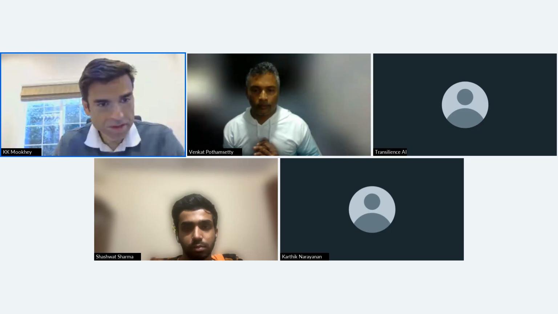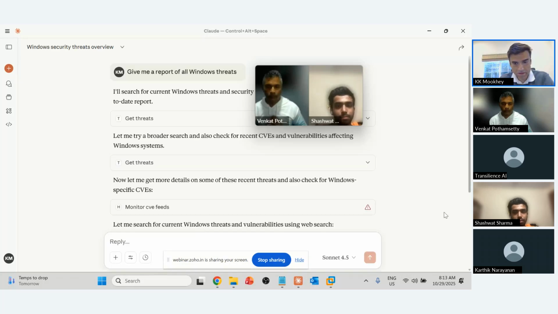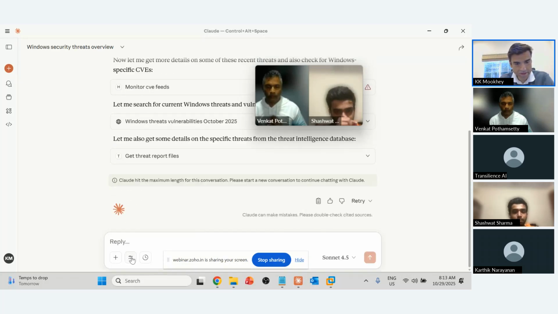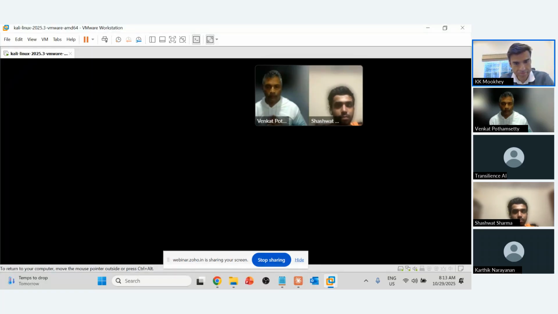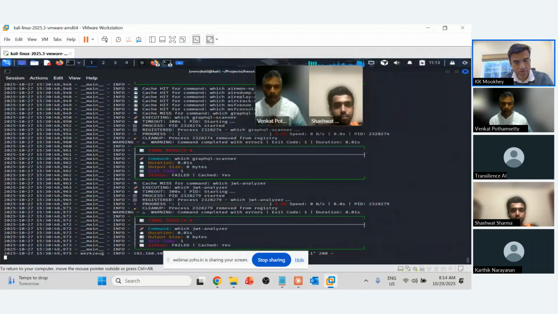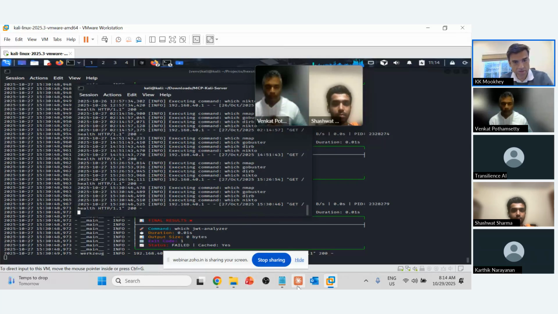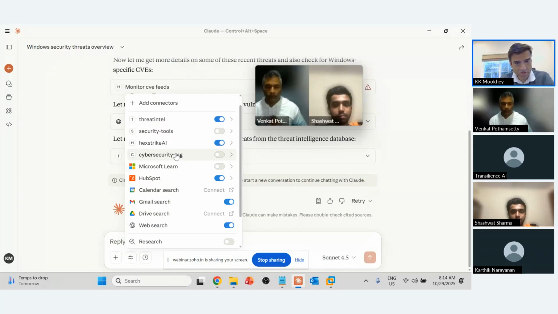So here, if you see in my Claude Desktop, I think I showed this a little bit earlier, but now I've actually connected my HexaStrike MCP as well. And the server of this is running on a Kali Linux system. The reason I'm showing you this is because when I asked Claude Desktop a question on certain threats or vulnerabilities, it figured out on its own.